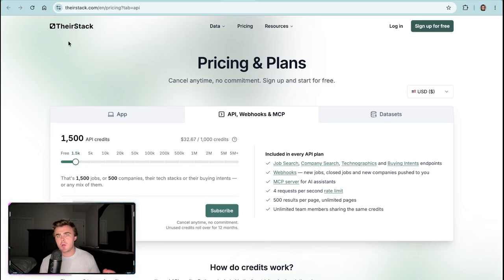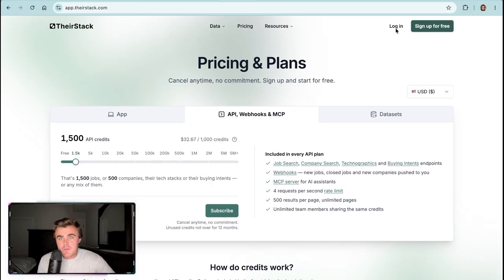I just tell Claude Code what filters I want to use, the exact filters, like industry and company size, all those different filters, and it'll return back the data for me, and it's a lot cheaper. So I recommend using the API credits and the webhooks if you're going to actually use this app, because it's a lot cheaper and you will save more money.